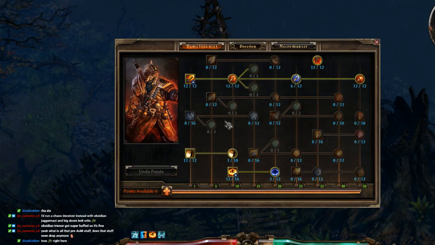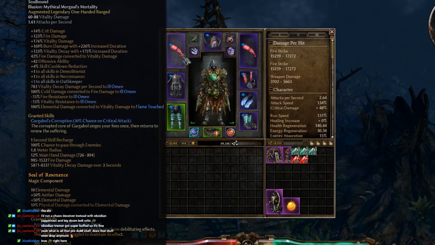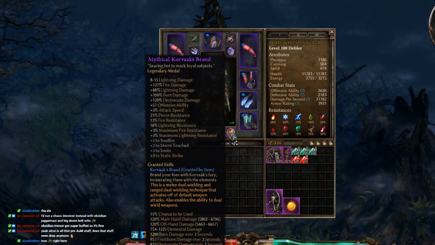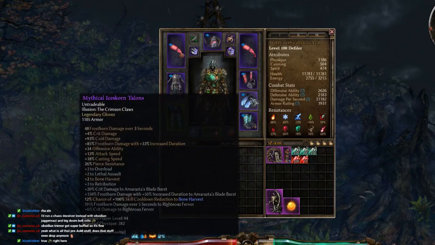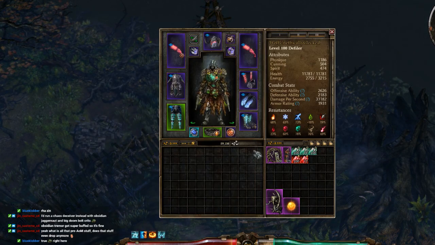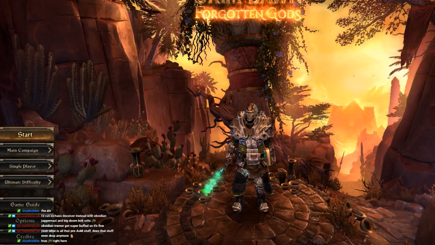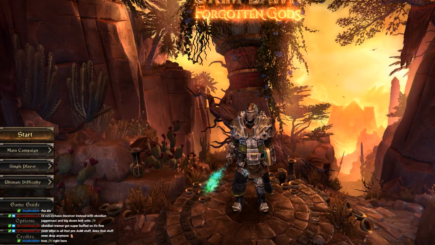So that's definitely something I would do for this character, because he's all vitality focused. I would just get Flame Touched built up really high, because that would help his OA as well. Defiler, we'll work on in the future.